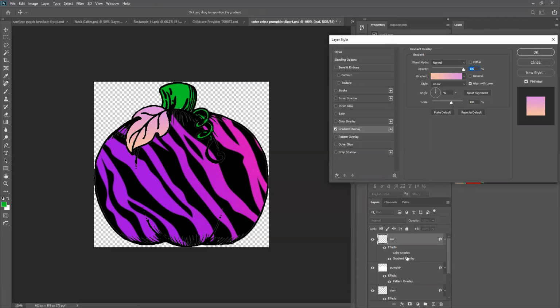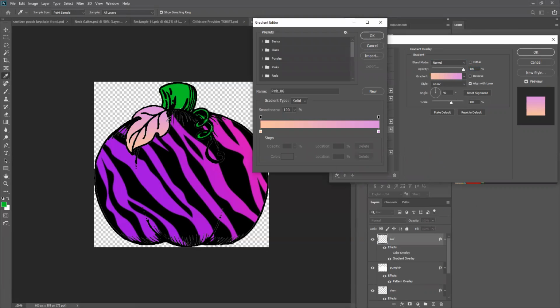You couldn't see it because I had the color overlay on. So I just closed the eye out right here. So now you can see the gradient. So if you wonder why it didn't change, if you have a color overlay, just cut the eye off. And then yeah, that's a pretty color right there. If you wanted to do that, no, iridescence. Real pretty colors. So there's so much you could do with just this one design.